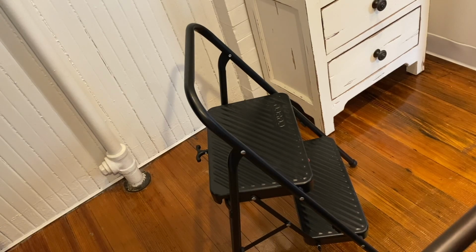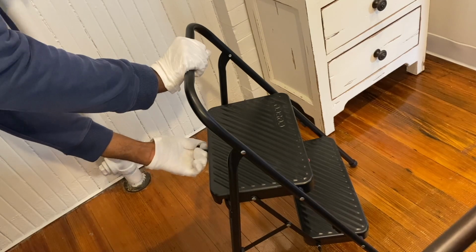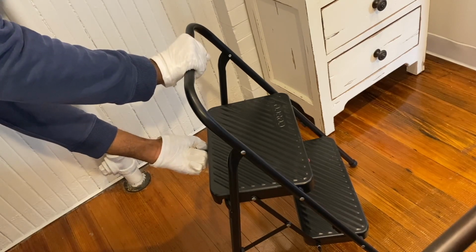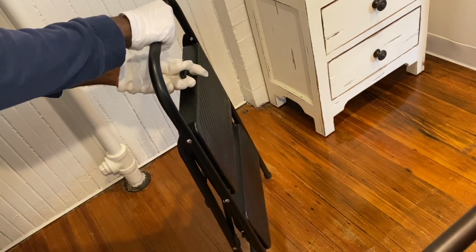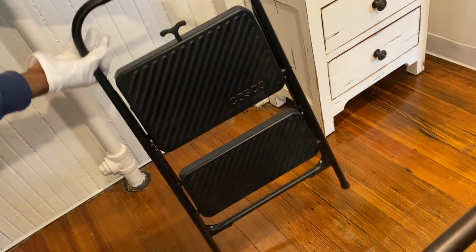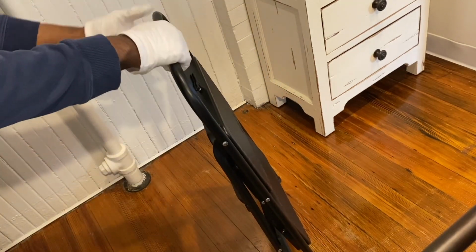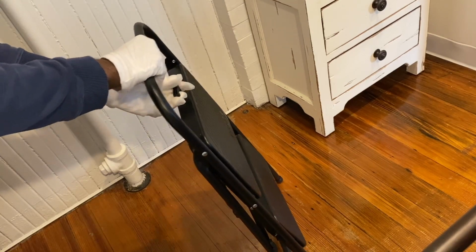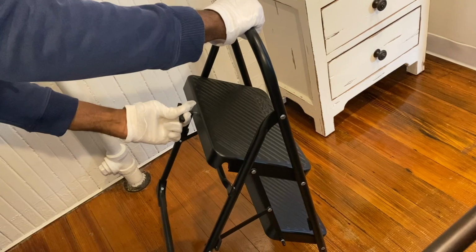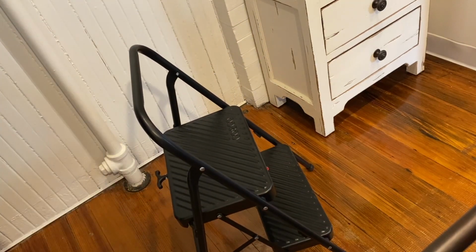So to collapse the ladder, all you have to do is grab the handle right here with your other hand. You pull on the lever in the back of the top step. It comes out, and now you can easily fold it away. And then when you're ready to use the stepladder again, you just pull back up on this same lever and you pull it back. And now it is back in its original position.